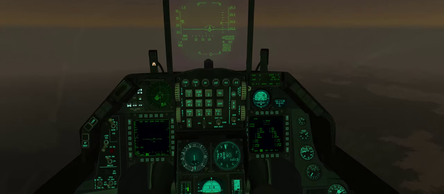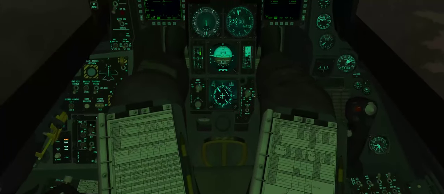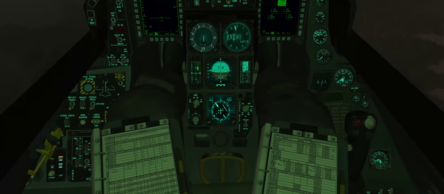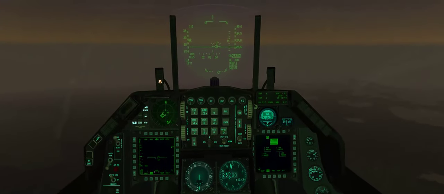Let's move to the SMS page, selective jettison external tank. Let's quickly verify if it's really empty. External centerline is empty. Let's drop it. Bye.